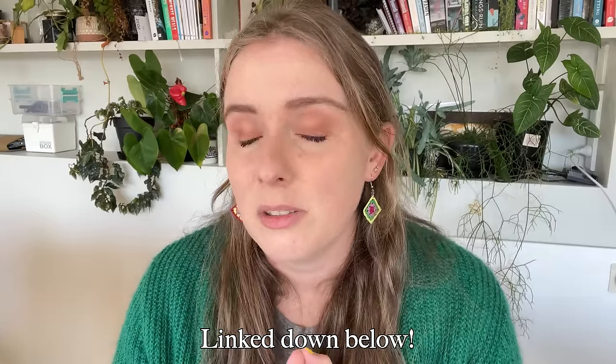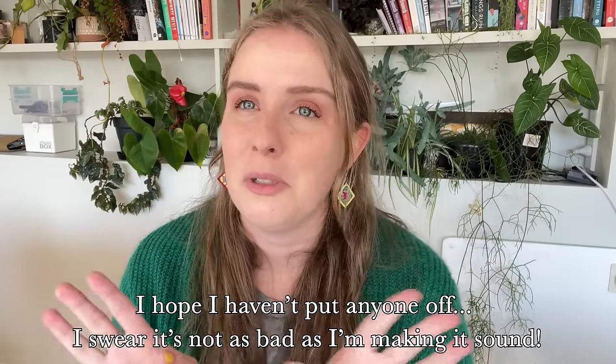Another note on crochet hooks — they are sharp. They are essentially needles with a hook on the end, so please be careful. I am notorious for putting my hook down once I'm finished with a round and forgetting where it is. If you know the creator Steffi Glaves on Instagram — she is actually who got me into micro-crochet in the first place. I bought her book '100 Micro Crochet Motifs' and that's how I learned. She tends to crochet with a band-aid on her middle finger, I assume as a layer of protection from the hook going through her finger.